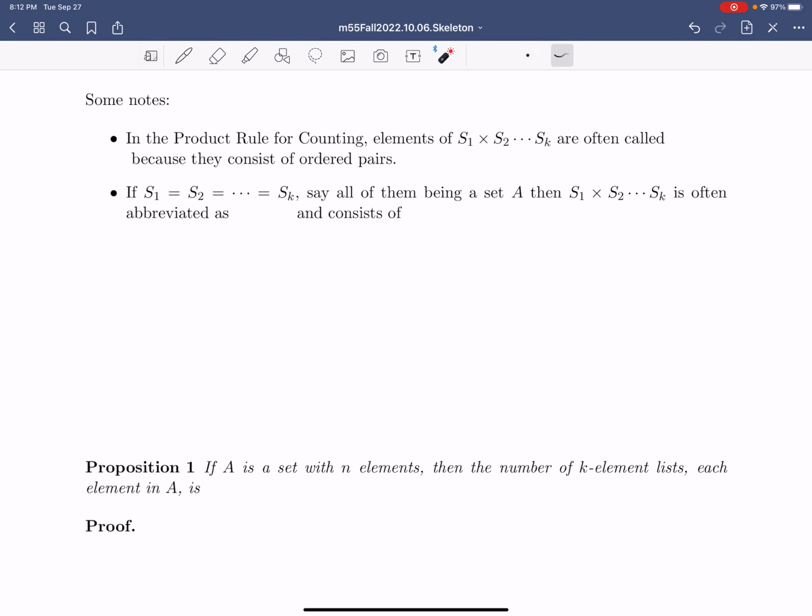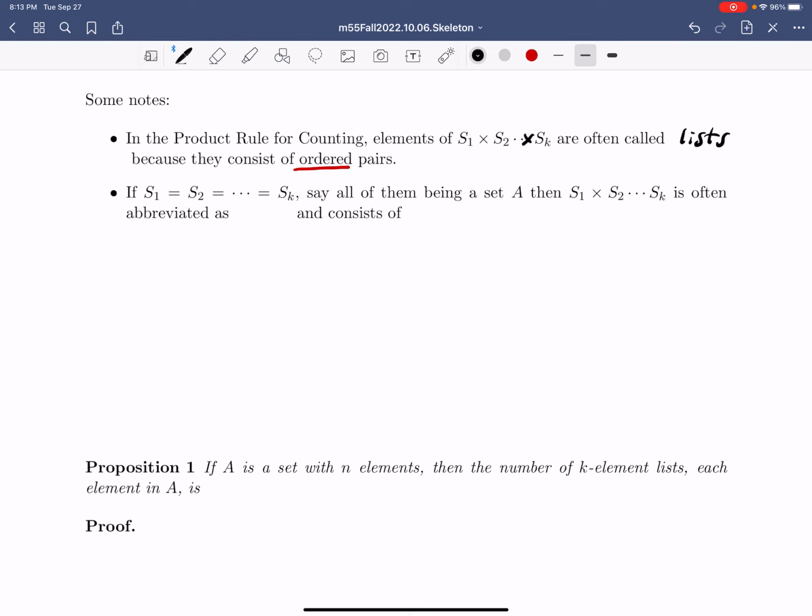In the product rule for counting, the elements in here are often called lists. And the reason they're called lists is because they consist of ordered tuples, right? The fact that you have these tuples gives you a sense of which ones are coming in which order.